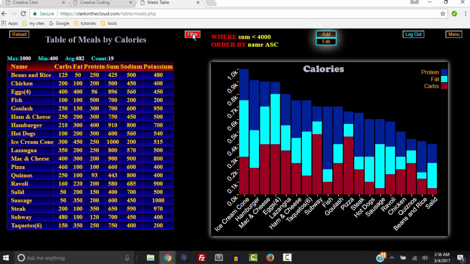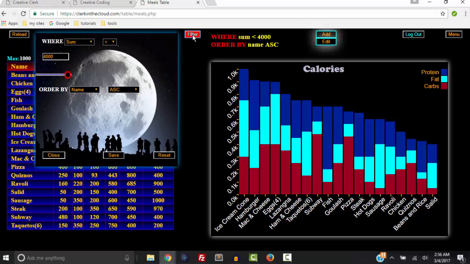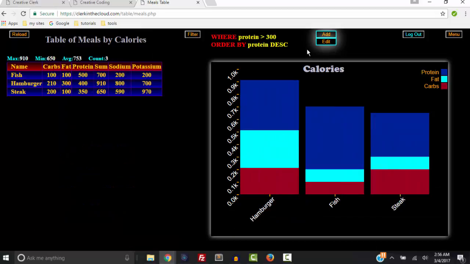But we can change that by clicking the filter button. Let's choose protein, where the protein is greater than, let's say, 300. Then let's order by protein descending. Let's click save, and now we have a different record set.